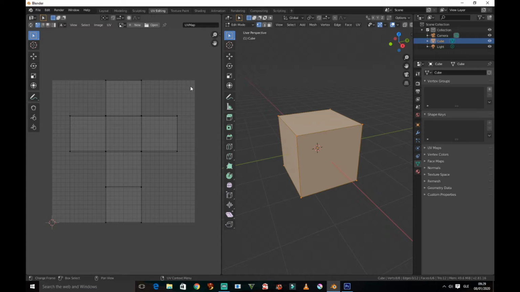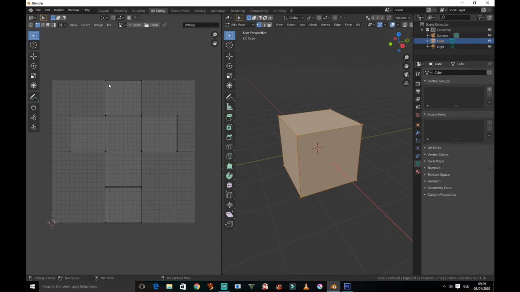Now unless we actually tell Blender itself where to put it, it will just put it where it feels best for itself, where it looks best for itself. That's why we UV unwrap our models, to tell Blender, put the texture here onto the model itself.